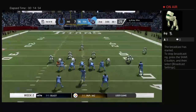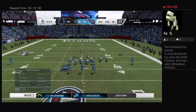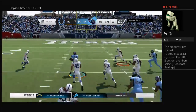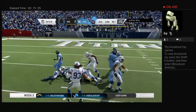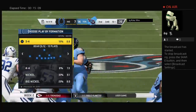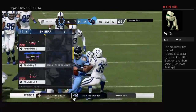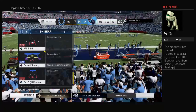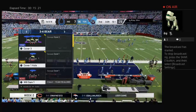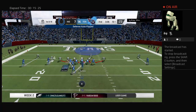Now from Colts territory, here's a 1st and 10 at the 36. A shotgun handoff to Henry. And all the way inside the 15 before they drop it. That's now a pair of explosive plays in succession, both north of 20 yards. Titans first down. 1st and 10 at the 13-yard line.